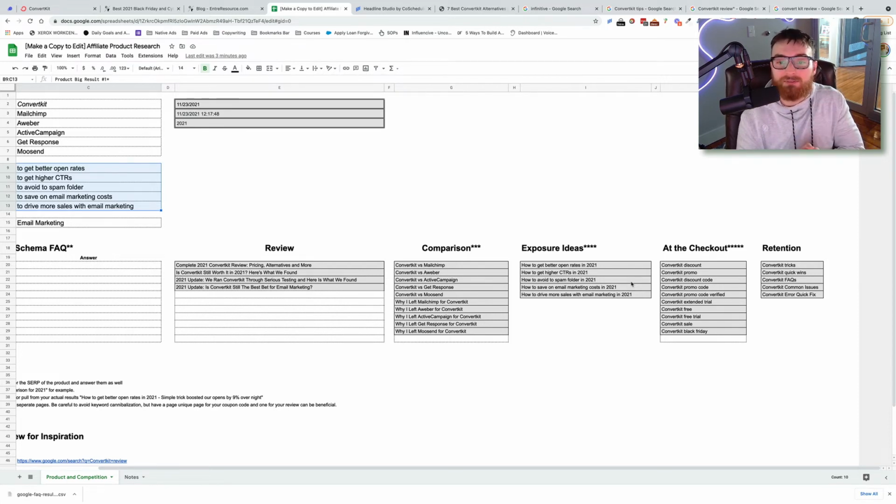So for example, their problem might be that they have bad open rates. So I'm going to do a blog post where I'm going to show how I beefed up my own open rates using ConvertKit. There's really nothing more powerful than that. A review post, yeah, people are going to say what they want about the post, and everyone that reads it knows that if it's a 5-star out of 5-star, it's probably biased in an affiliate offer. But if you're doing a direct exposure, you're really just showing the tool in its natural element.